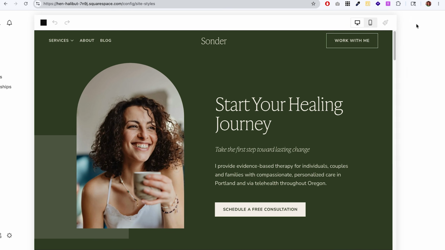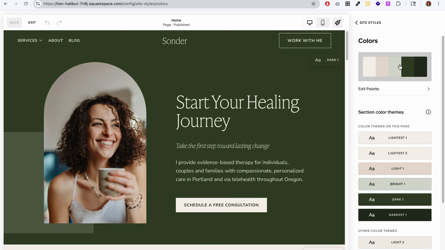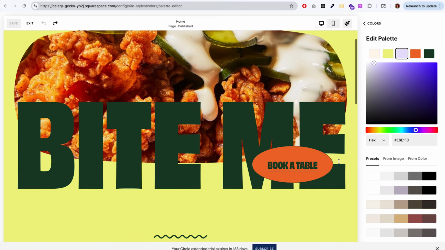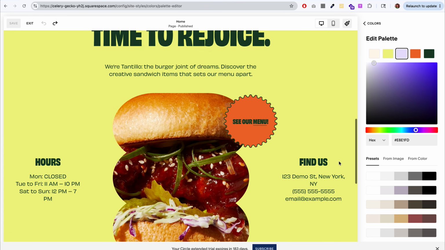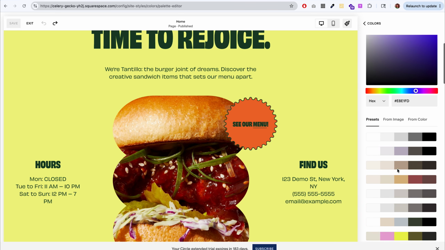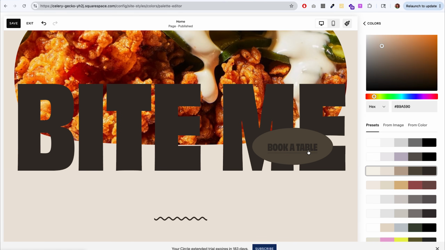So with most templates, there's not really any direction on how to change colors so that the design still works. For example, this is just one of the standard Squarespace templates, and down here there are some preset color palettes that you can choose from. But if we just choose this one, we can see that the design already breaks. There's not enough contrast here between the text and the background.